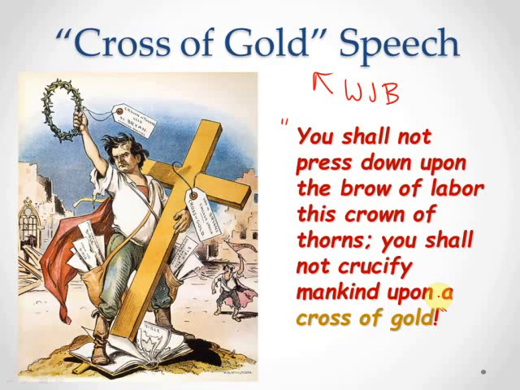I want you to take a moment then, look at the cartoon, and look at the quote one more time. Talk with a partner briefly and tell me, is he saying that this cross of gold is a good thing or this cross of gold is a bad thing? So take a minute, write it down, briefly discuss with a partner. Is he saying that this cross of gold is a good thing or is he saying it's a bad thing? Based on the picture and the quote.